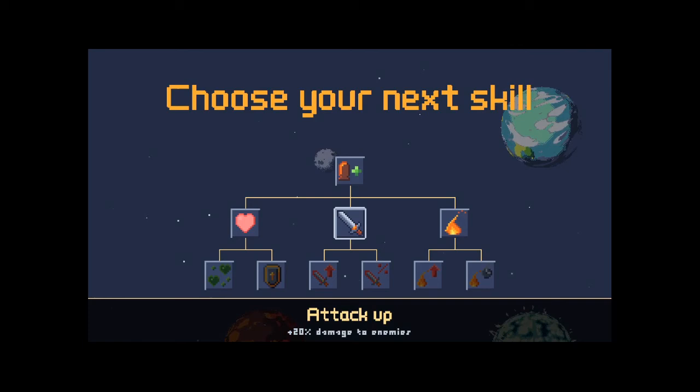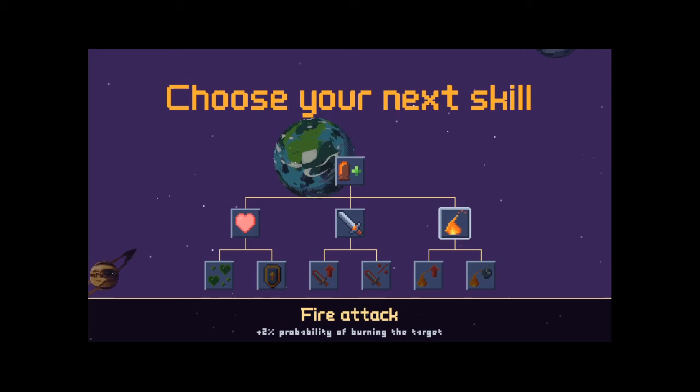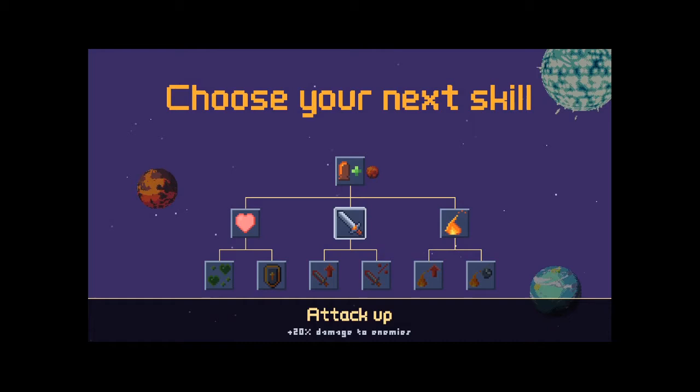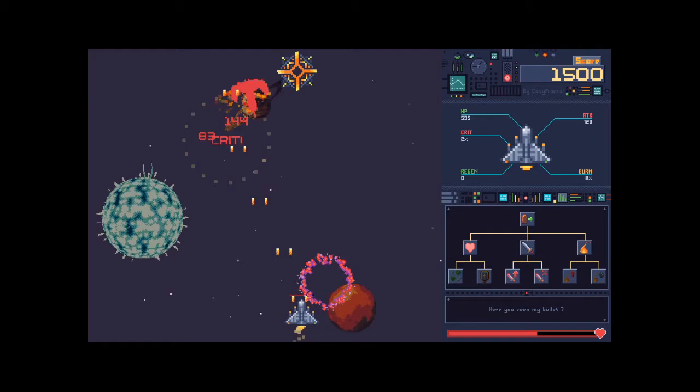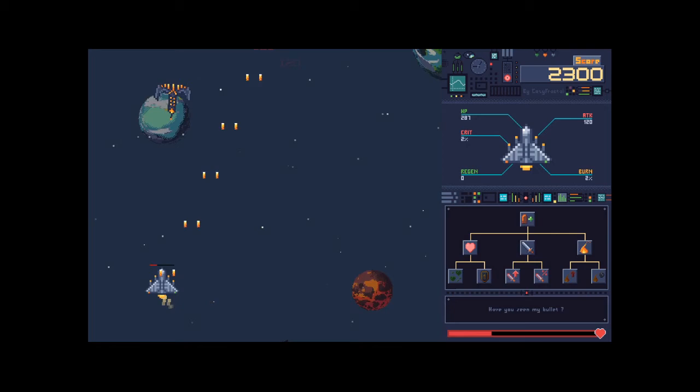Okay, next skill we have attack up: 20% damage to enemies. Plus 20% of life. Plus 2% probability of burning the target. I can't actually see the other upgrades, I don't think, so. Alright, let's get attack. I'm not sure how you heal, though. Okay, I haven't seen any health packs or anything. Yeah, wow. This is really, really well polished.